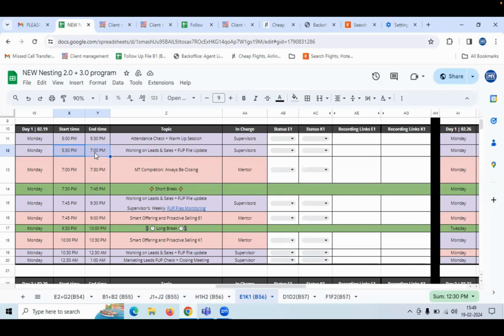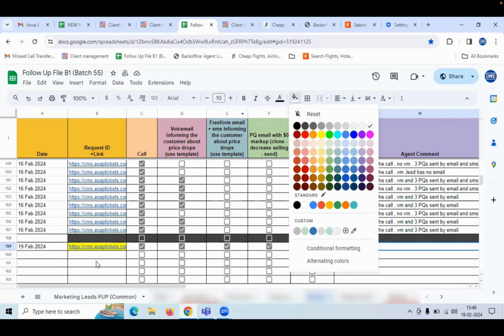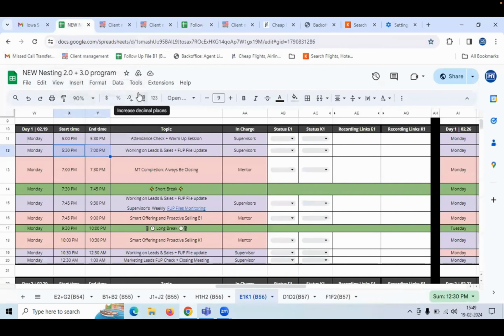How do you know which are the potential customers? Mark them as yellow. You can use the same technique, or highlight with the comments, or mark it as yellow in the comments. The customers which you think are most potential, mark them, and those are the first customers you follow up with once you start that day. Most of the sales come from follow-up, so use this time wisely. The first starting hour needs to be spent with the potential customers.